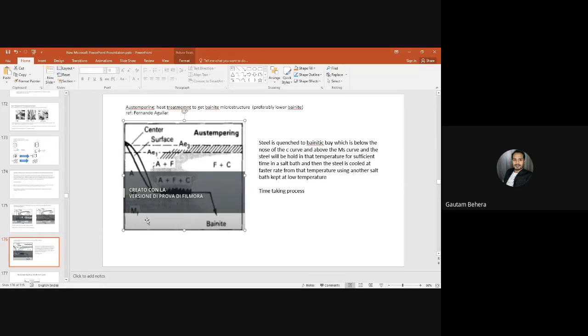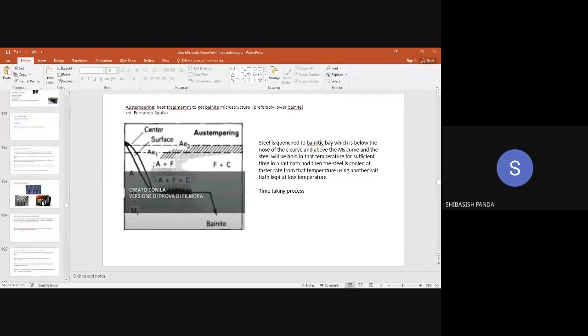So again, you are heating. Suppose this is the temperature. You have martensite and retained austenite. Again, you are raising the temperature and holding at this temperature, for example. Which temperature range is this? Bainitic temperature range. So the chance is that the retained austenite may transform into bainite, if this is the temperature range. Yes or no? You understood now? Okay, fine.